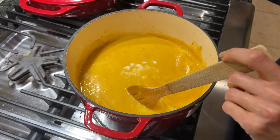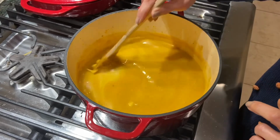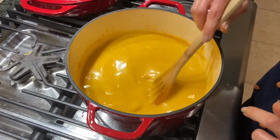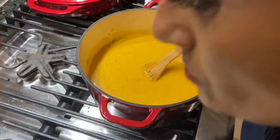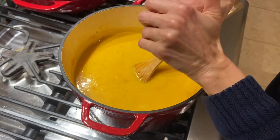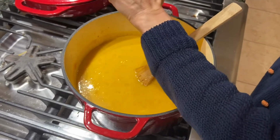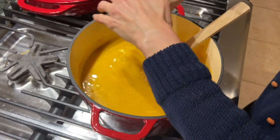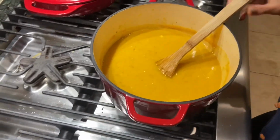So there we go, and I would let this cook for another 5 to 10 minutes, and we will also add a little bit of lime juice to it. And when this has gotten a little bit thicker, we'll be back to serve it and garnish it.